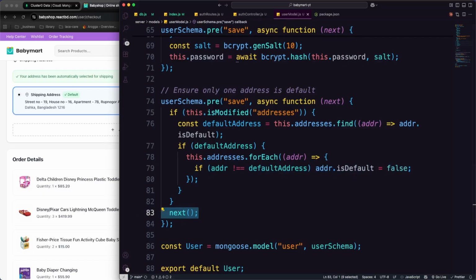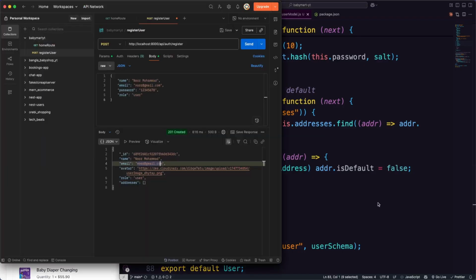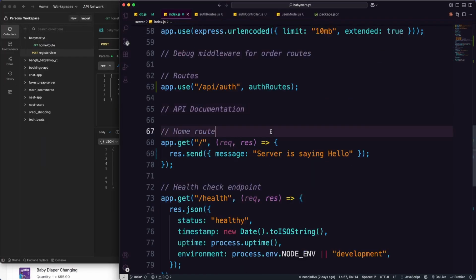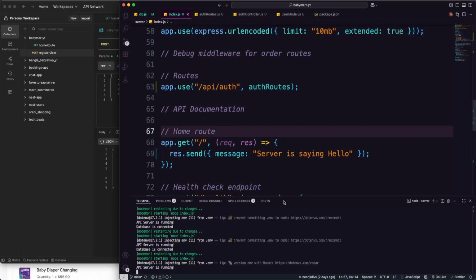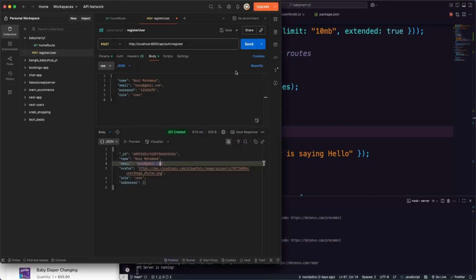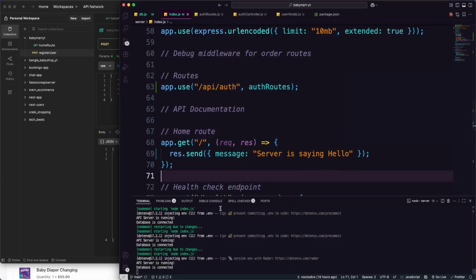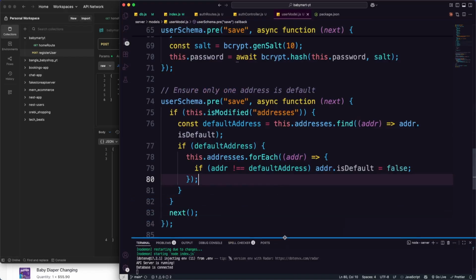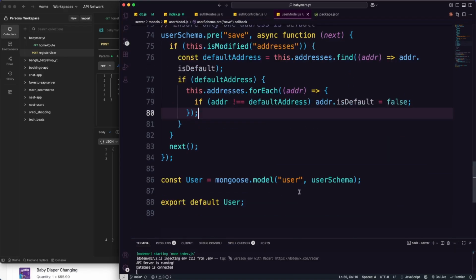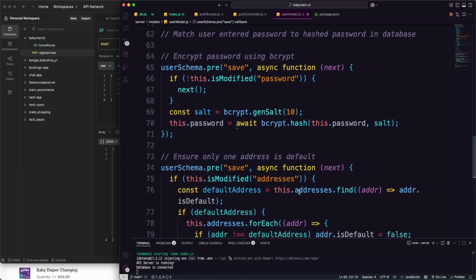So right now what's going to happen, if we go directly within our Postman over here, and of course come in the index, make every load, like save the data, and it will automatically reload. If we go and make send, that user is gonna be created again in MongoDB. So illegal arguments, string object, stack illegal arguments. Okay, there is something we did wrong, and what it could be. So this is our auth routes, this is our user model. I think something we have been missing here.